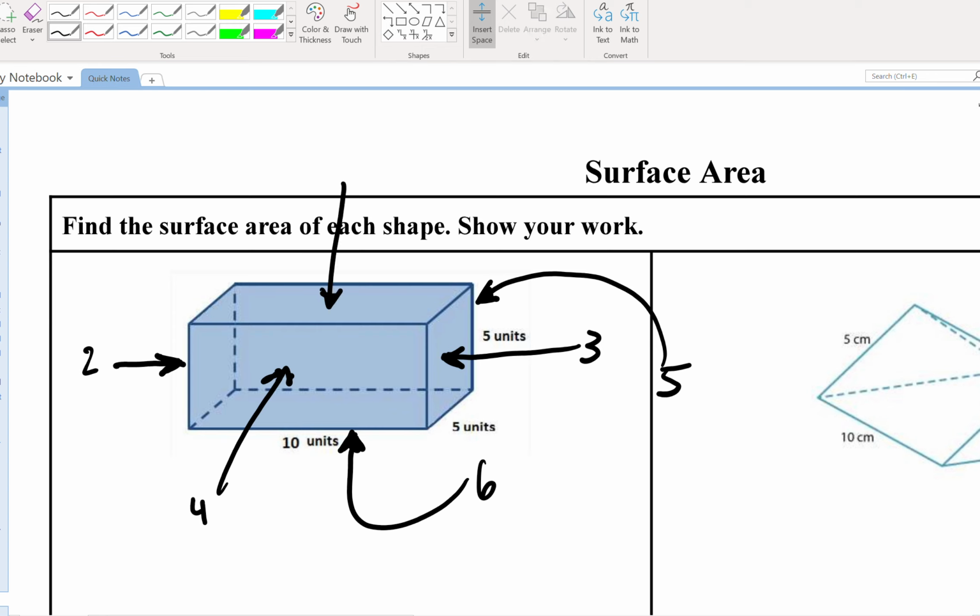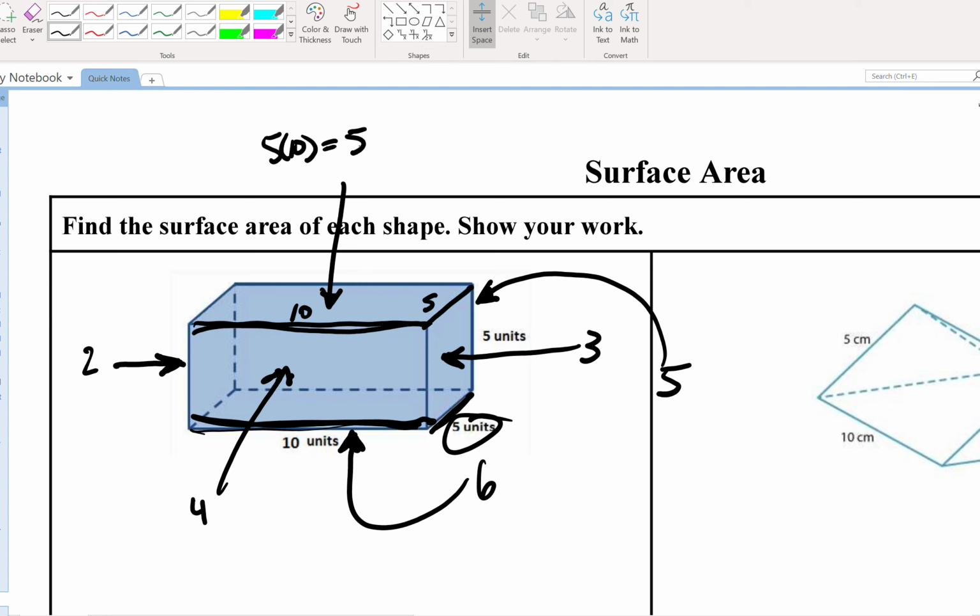Let's go to the top that I've labeled here as 1 and think about what the area of that is. Well, I know that this down here is 5 units. This would also then be 5 units. If this is 10 right down here, then because this is a rectangle, this would also be 10. So the dimensions of that top part would be 5 by 10, and that 5 by 10 would be 50 units squared. All of these are units squared, so I'm just going to write it once, but know that all of these are units squared once I've found them.